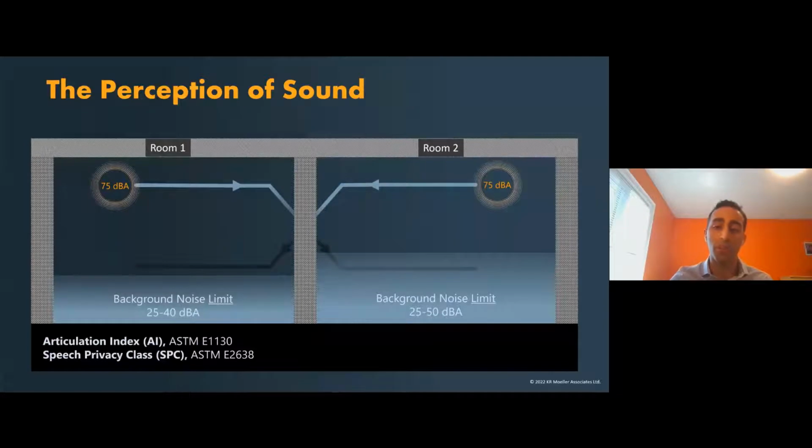I'm certain we've all been in situations where we've lowered our voice so as not to be heard by others, or found ourselves in situations where we didn't realize we could be heard. These are examples where our speech privacy and our perception of privacy are mismatched. To this point, we've assumed background noise conditions are constant and unchanging, which is hardly ever the case.